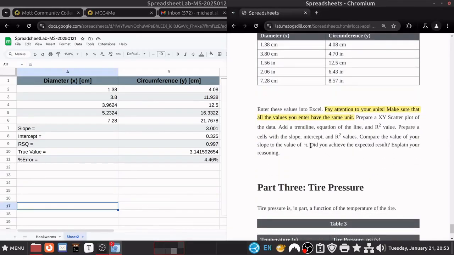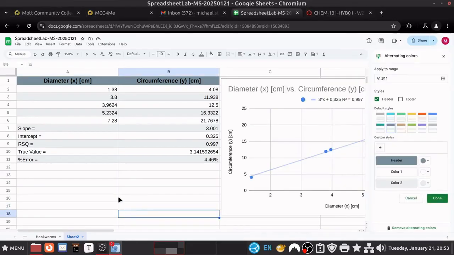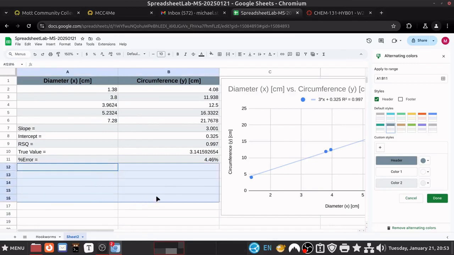Oh, it's asking us a question here. Did you achieve the expected result? Explain your reasoning. Okay. Well, it wants us to enter in some text. The best way to enter in text into one of these guys is to highlight a block like that and then come up here and take a look at this button right here that says merge cells.